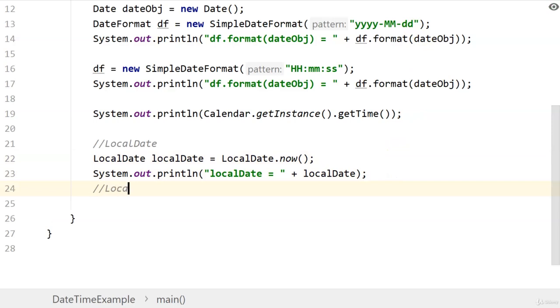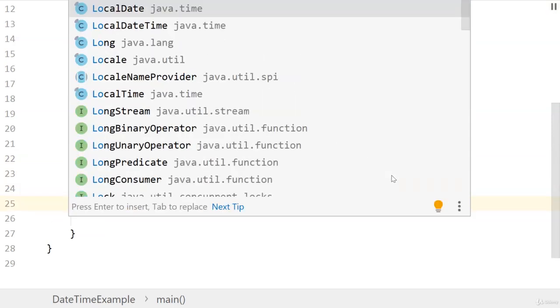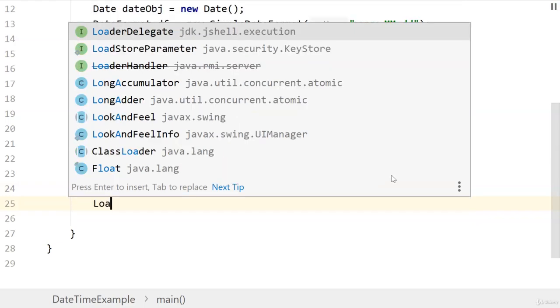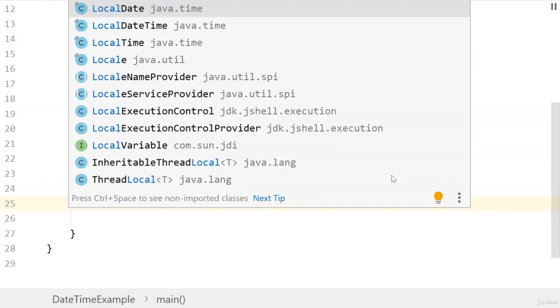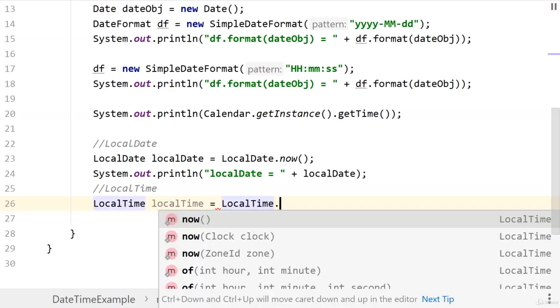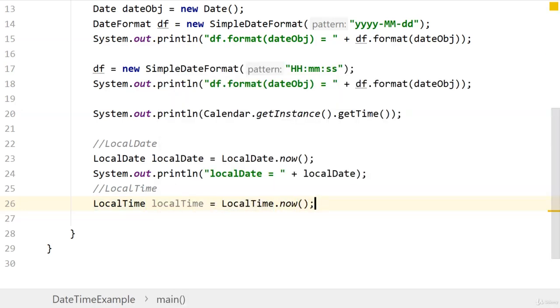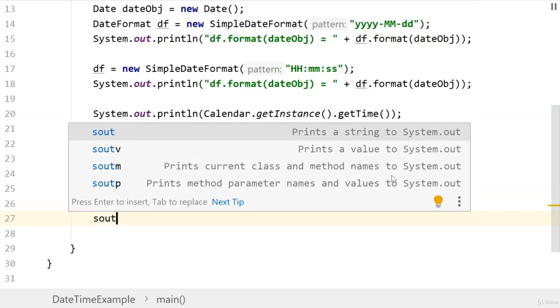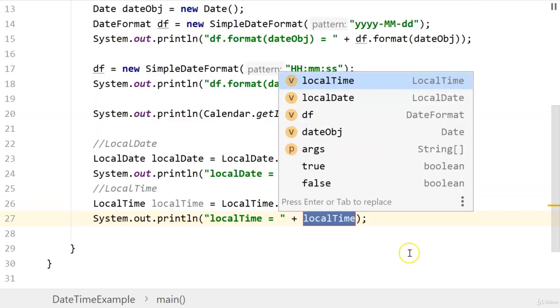Now look at the LocalTime. LocalTime is equal to LocalTime.now, and let's print out the local time.